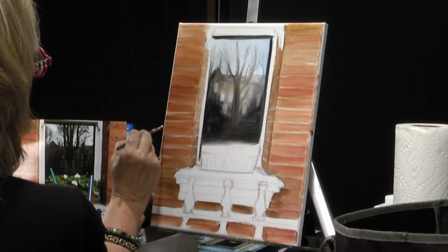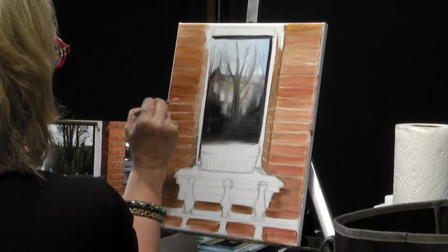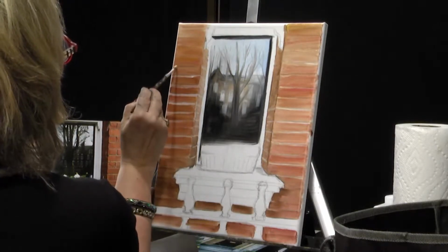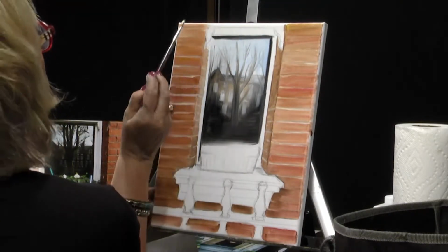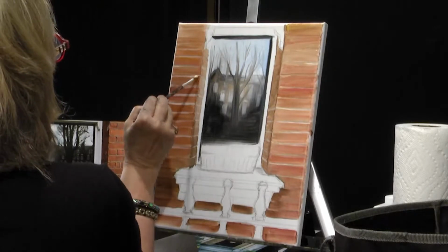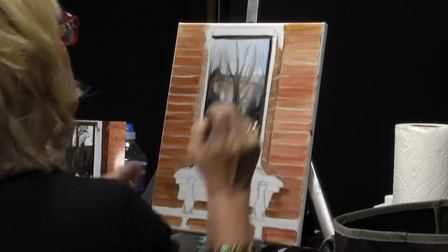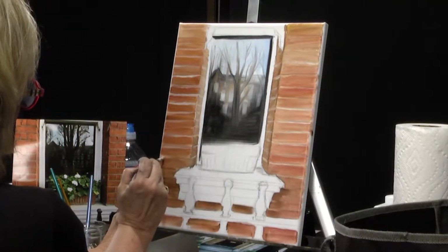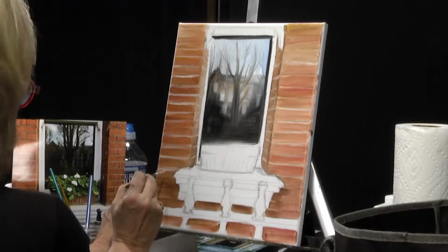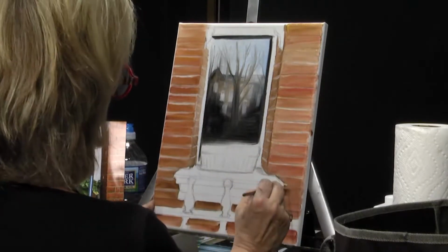I'm not a huge orange fan, so if my brick isn't as orange as my original piece here, I'm just not a huge orange fan. I like it at Halloween, that's about it. So I really don't want a lot of orange in my house, so I've got this muted down some. There we go. And it's okay if it's a little off. These are hundred-year-old homes, hundreds of year-old homes over in Europe. Now we will darken the bottom part of this grout to give it depth in just a minute. There we go. Starting to look like a brick building.